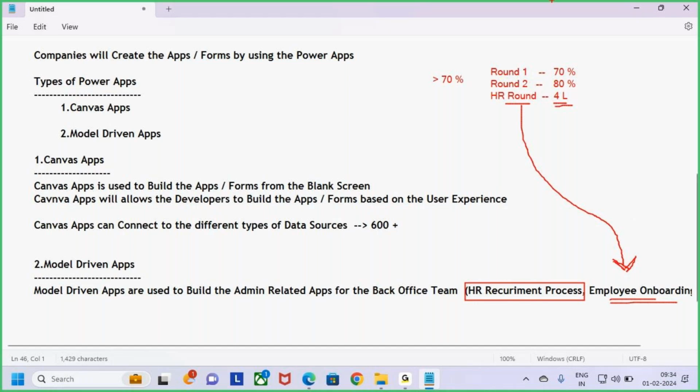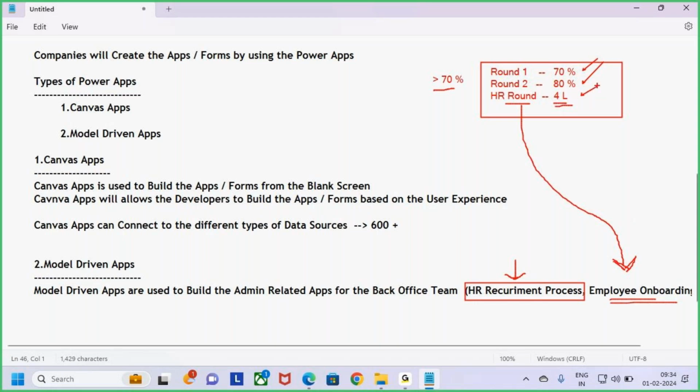So if you observe, this complete thing is one process. Is it one process or not? People who are working in organizations need to follow one process. Let us say the Infosys company is there, and whoever the HR is, that HR needs to follow one process. First thing: percentage greater than 70, only those are allowed to attend the interviews. In the first interview round, those getting greater than 70 percent will be qualified for round 2. In round 2 also, students getting greater than 80 percent will be promoted to the HR round.